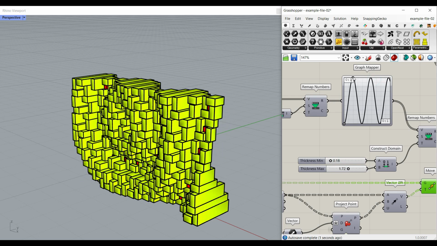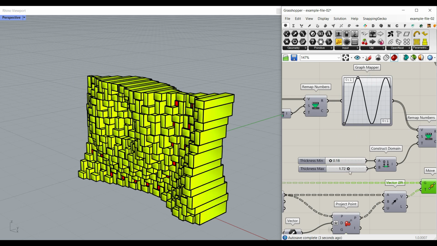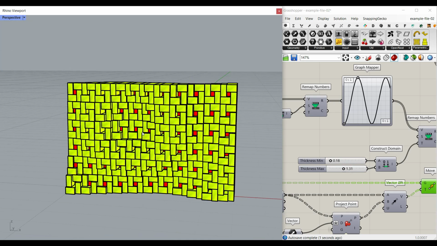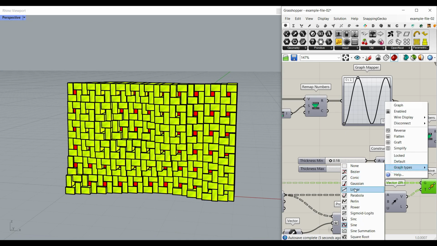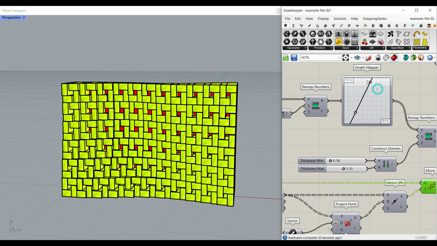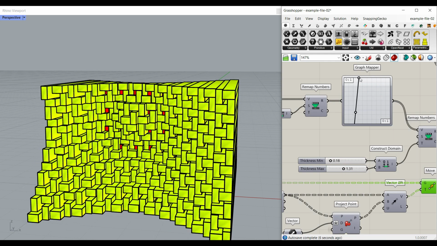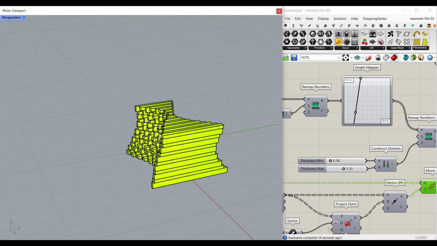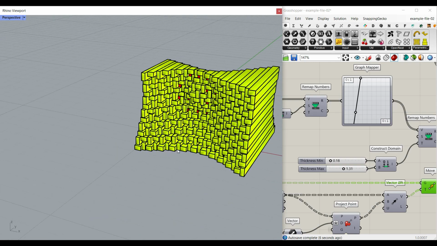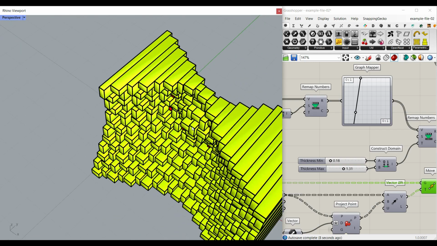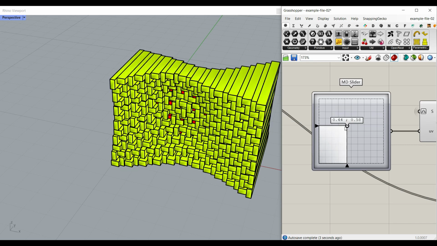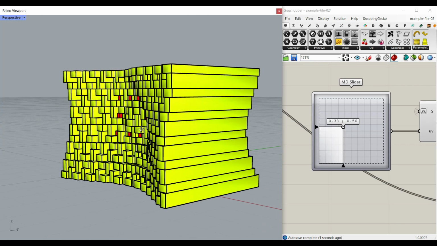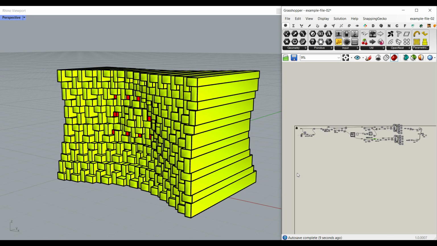So if I make this like a wave-like thickness, you can see that this point attractor is here. We can even give it a linear distribution and change it so you can even see it. This is not really the correct form, but I wanted to show you the point attractor here. So you can see that I can change the location of the point attractor and get the final results. Okay, let's take a look at the algorithm and how it works.